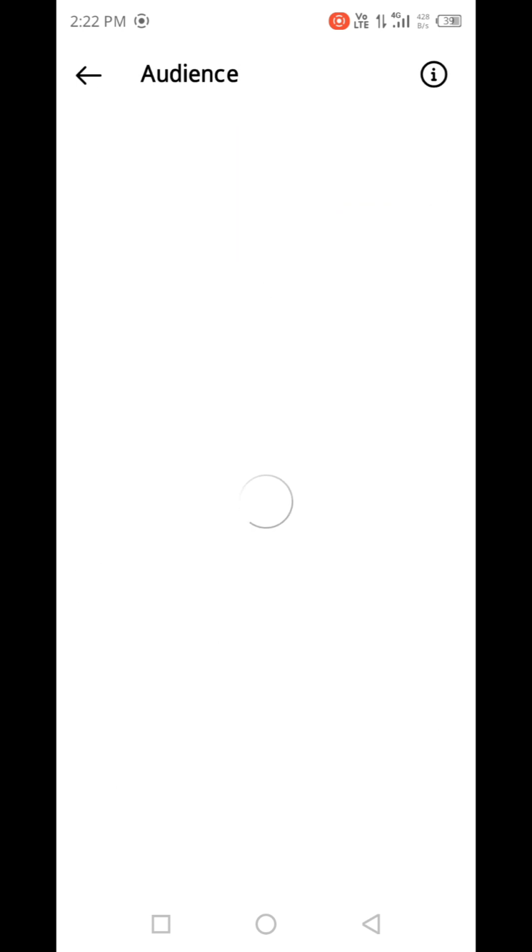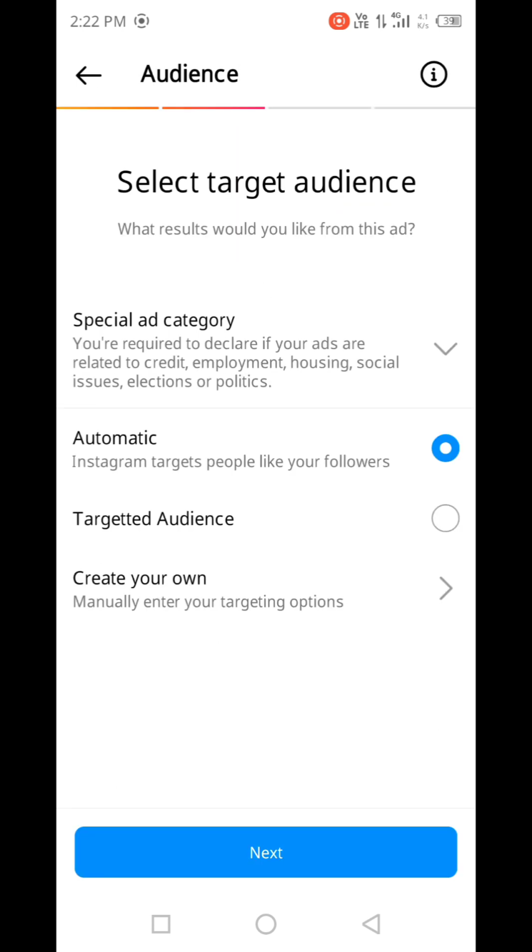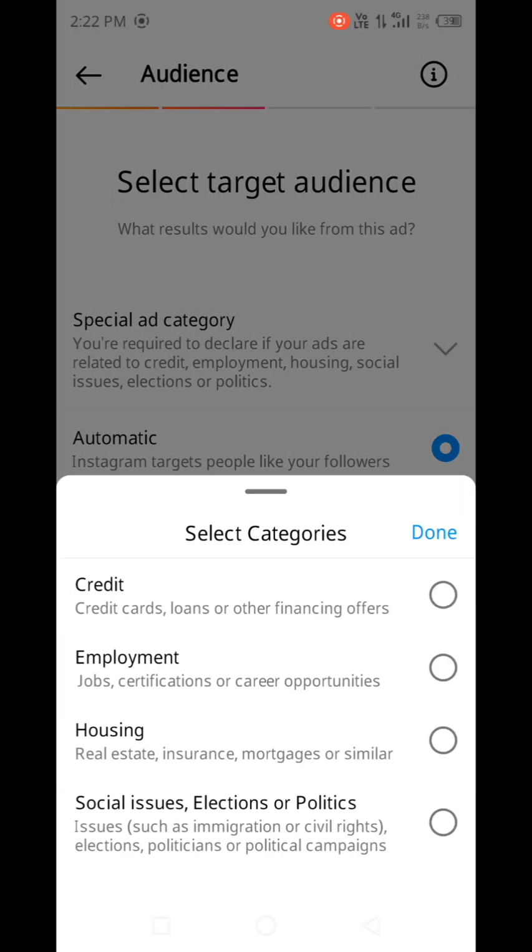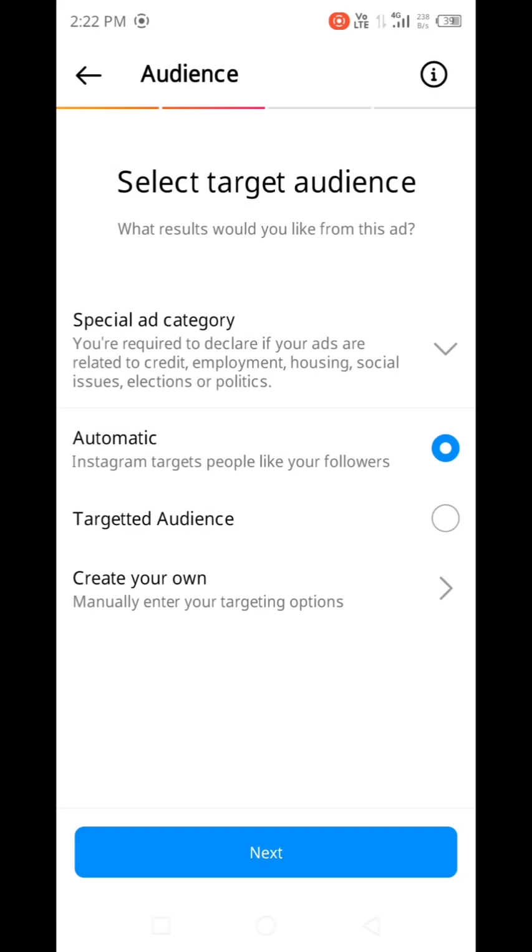Next will go automatically. Special ad category will cover those people who are running any advertisement based on housing, or say property, or real estate, or for job advertisement. You can see it here: credit, loans, or social issues, elections, or politics. So I'm not doing anything out of these things, so just automatic.